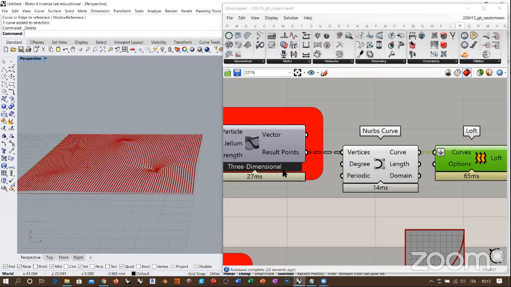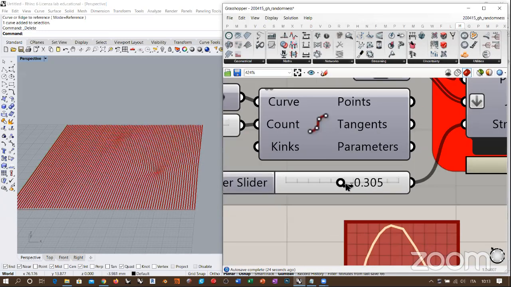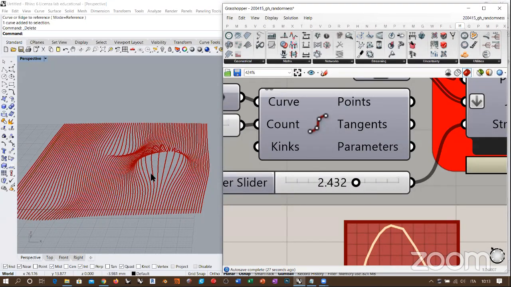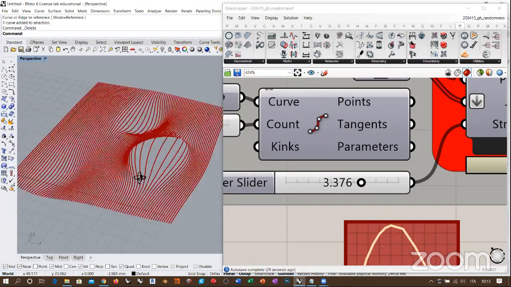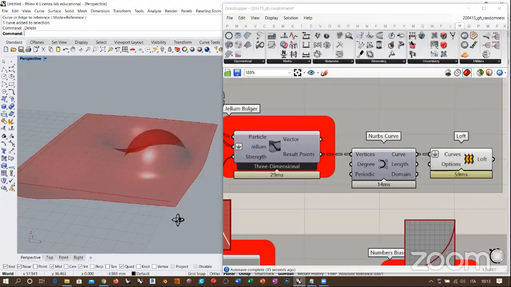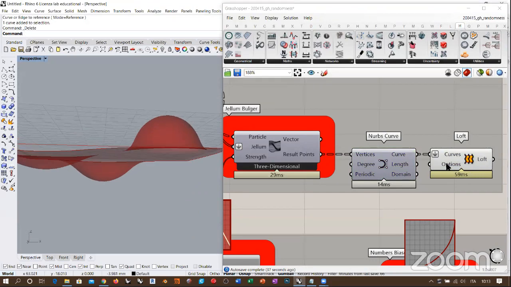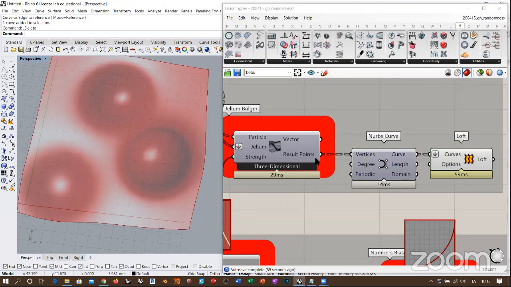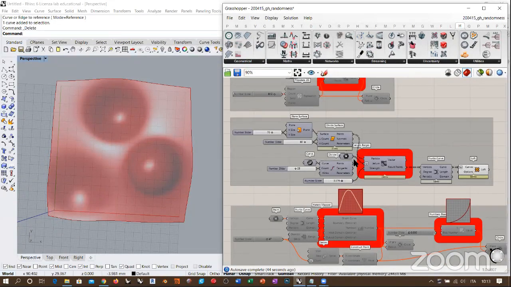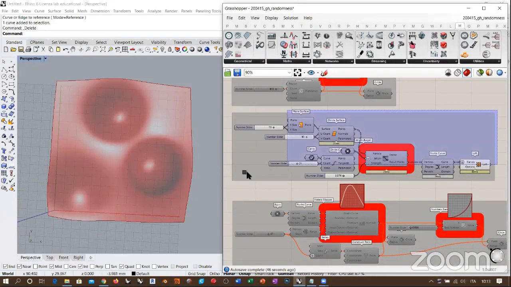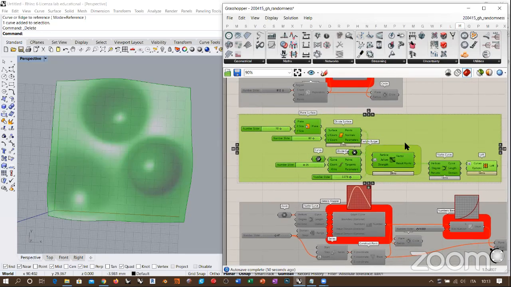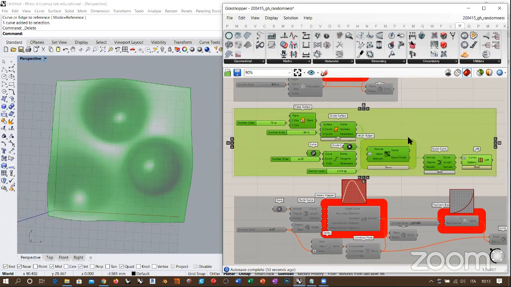Of course, if I switch to a positive value, this surface will start to inflate, or this point cloud will start to inflate locally, and it will give us this kind of nice deformation for this curve and for the relative surface as a result. So you see that many attraction things can also be handled by Heteroptera in a very smooth and simple way, without, let's say, long constructions and long sets of components in Grasshopper.